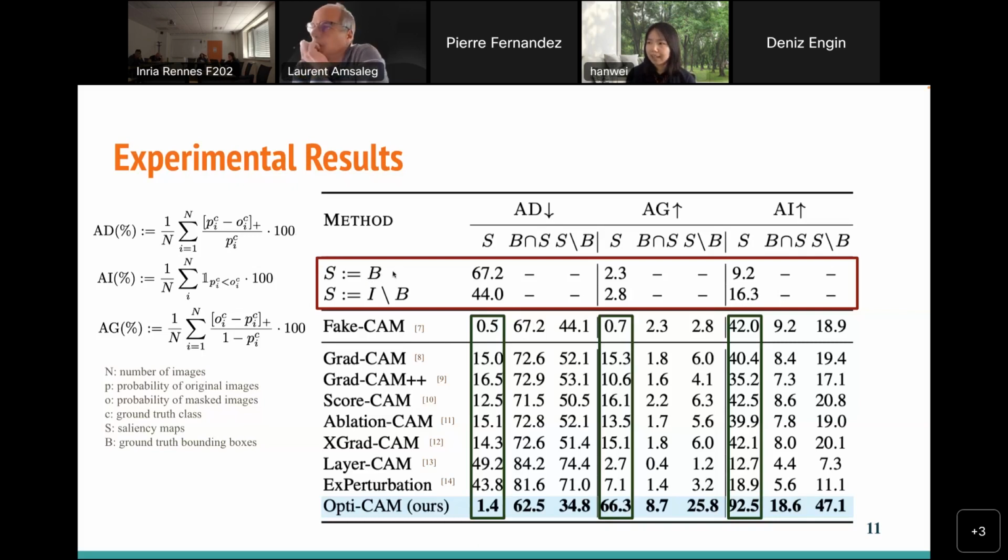So the first line is we only take the objects, and the second line is we only take the background. And we surprisingly found, if we look at these interpretability metrics, the neural network thinks the background will help it more to make the decision. So basically, the neural network will think the background is more interpretable. Which means the localization is not necessarily the interpretability, and the network learns something from the background.